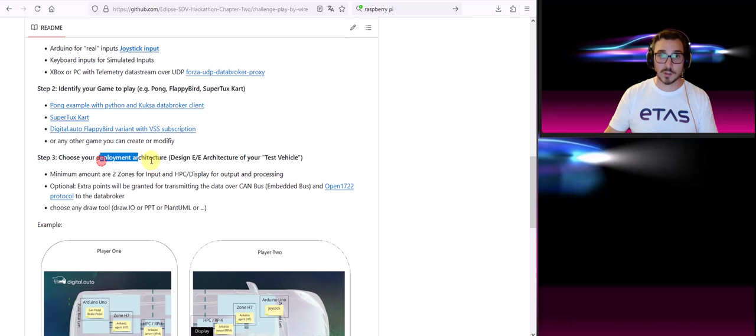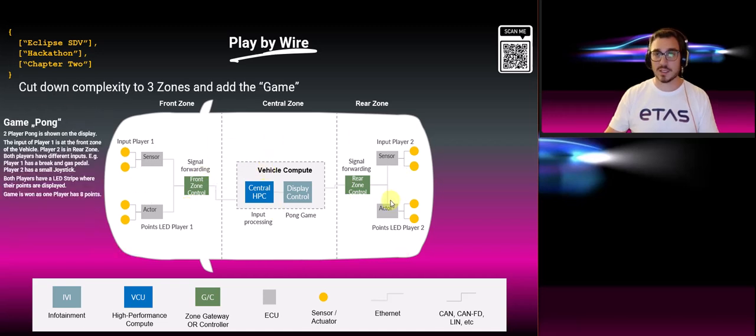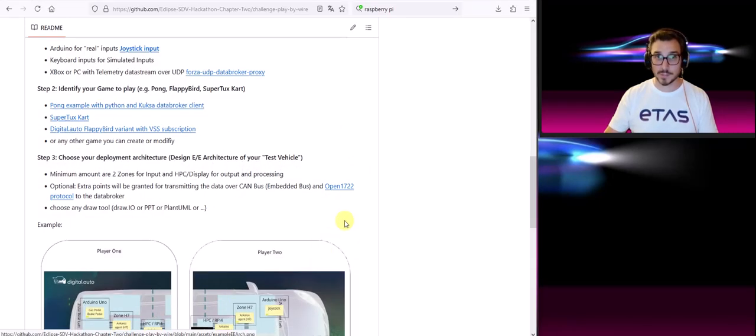And the third one, choose your deployment architecture. You have seen it in my presentation here. This one here is an EE architecture. It's maybe a good thing to do it and to see, okay, what is running where. Otherwise, you get completely out of sync with your team and also out of your goal.